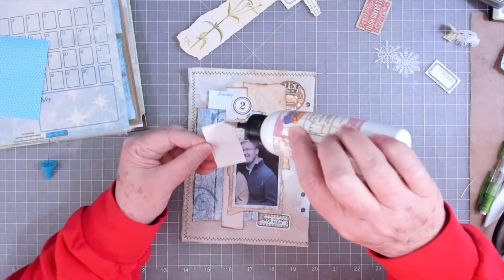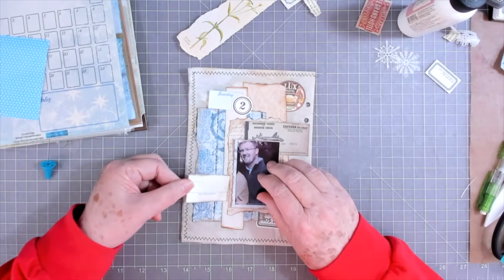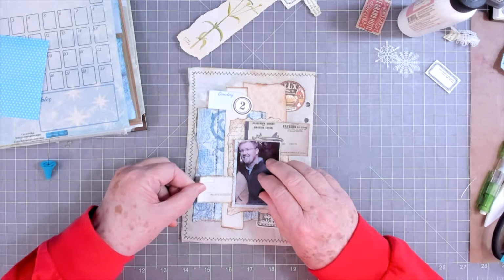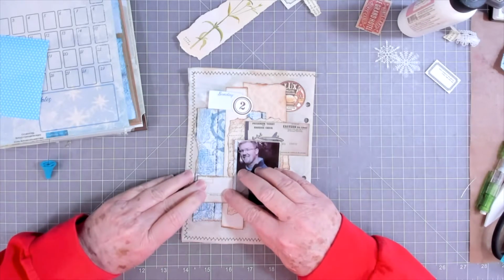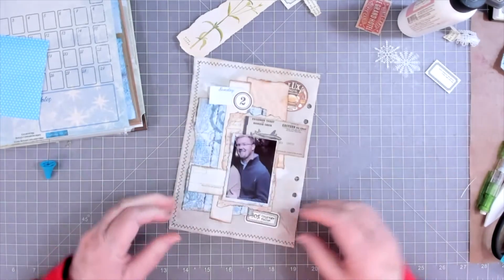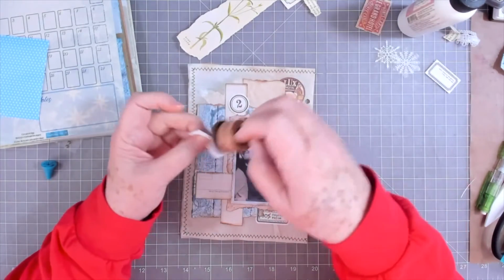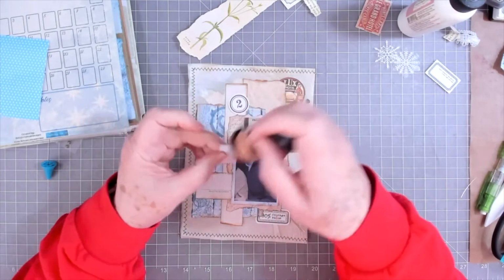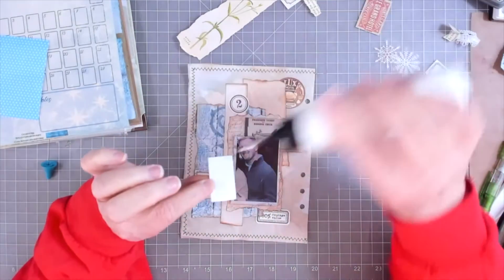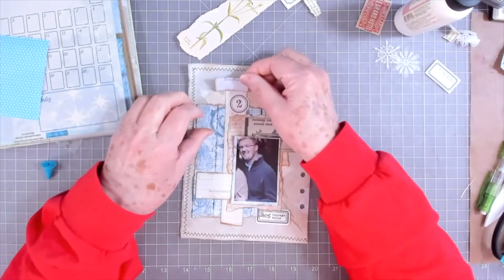Do you believe it? All of my stickers and everything, I could not find anything that said happy birthday. I'm sure I have something, but to find it was another thing. So we're just going to kind of go like this. This is going to look very, very busy, but there's just a lot of little pieces that I wanted to include because they kind of go with him and his birthday.